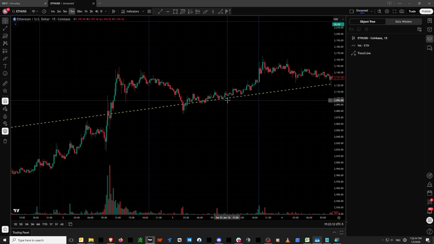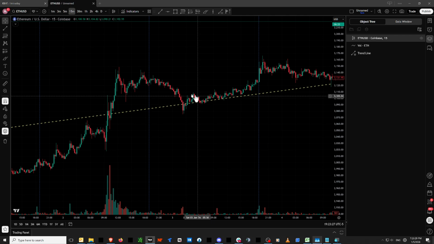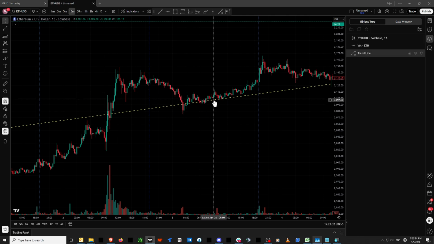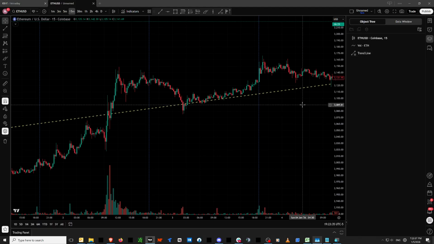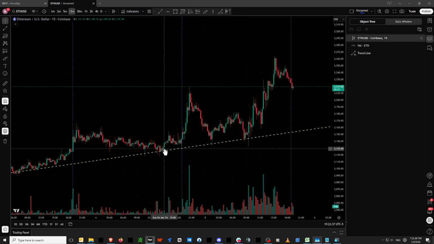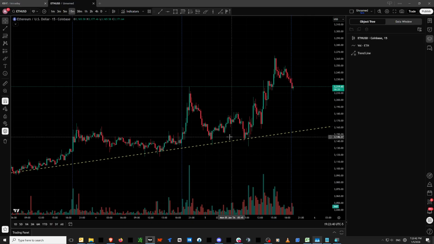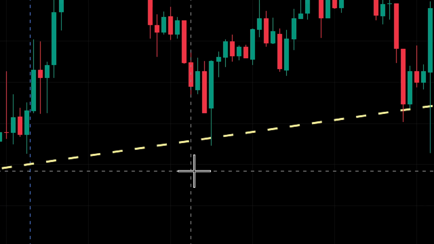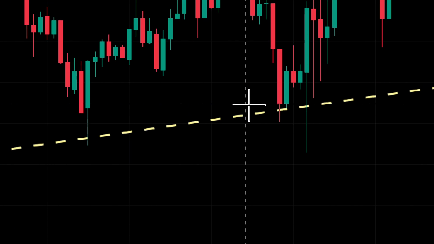Okay? So whether it's flat horizontal or whether it's diagonal, diagonal we call it a trend line. If it's completely horizontal, we just simply call it support and resistance. Same concept. The algos and retail traders like us map this stuff out. We know it is there. So you can see that this is still here. Look at this. Right there. Right here. Tiny little. Right there. You see it? Came down to it. Here.